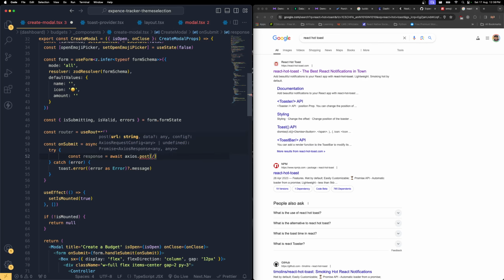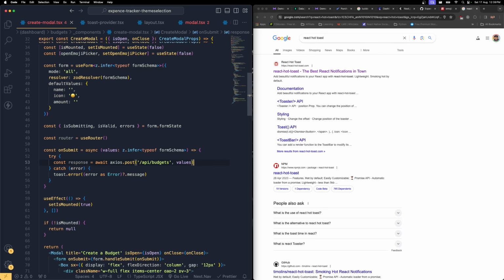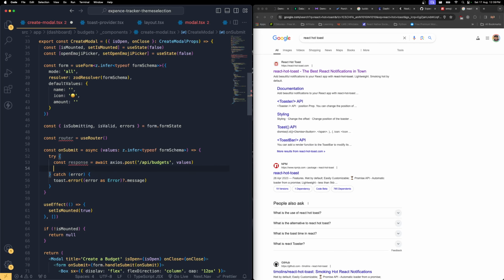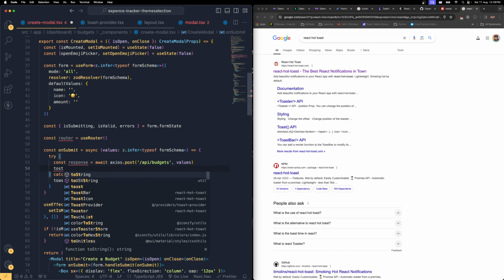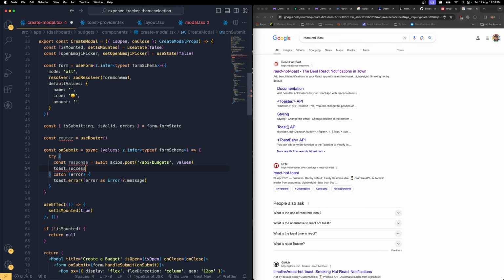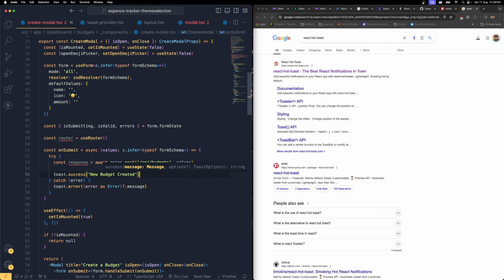I'm going to call the root /api/budgets, and supply the values to it. Then if everything is working properly, it's supposed to say toast.success with the message, we can say, new budget created. Save it.